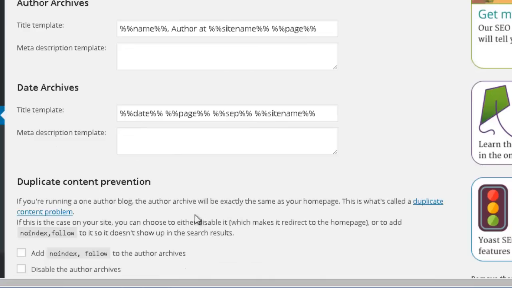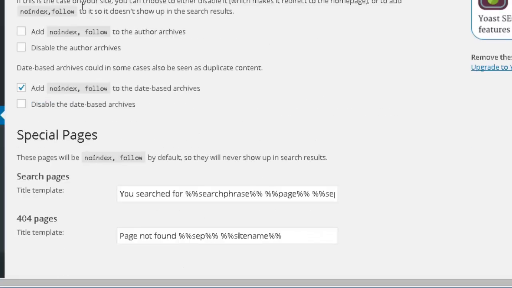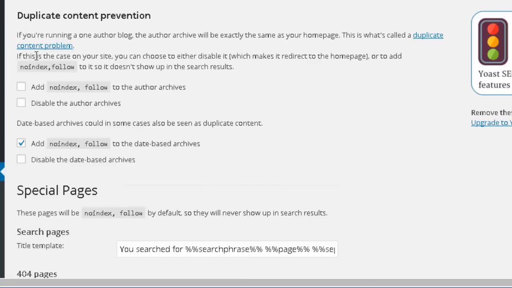Archives. Basically I go just below, and in this case I'm not going to index the author archives, because typically the author archives just grab information either from your categories page or from your home page.